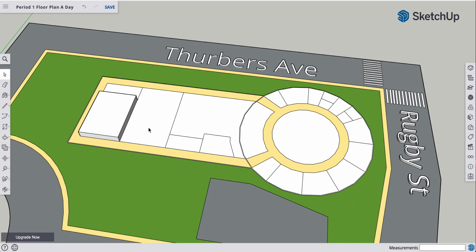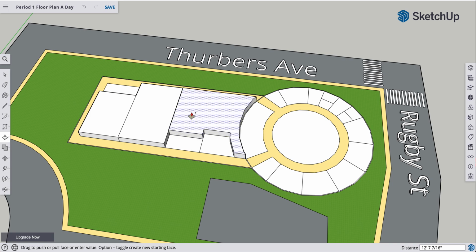I'll do that one more time. You're going to press the letter P, press the Control key once until you see a plus sign, click once and just move your finger up on your trackpad, type in 12 apostrophe, enter. Now for some Chromebooks, the apostrophe key or the number keys don't work that well, so you could just click once, drag it up, and try your best to get it to the same measurement.